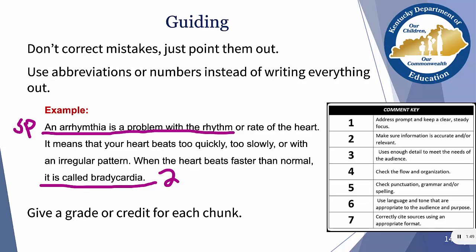But it's not very time consuming to be able to look at the section and do this. I'm just pointing out mistakes, and then I don't have to translate that into a grade on the rubric. So this helps the student to go back, learn that, okay, how do I spell arrhythmia? What's the correct spelling, or what's the correct fact? So it is a benefit for the student as well.